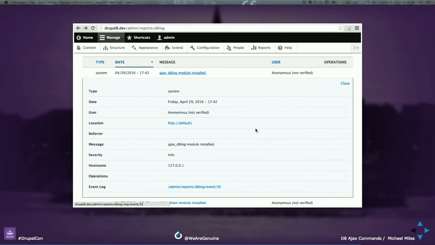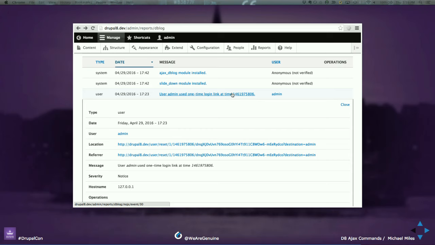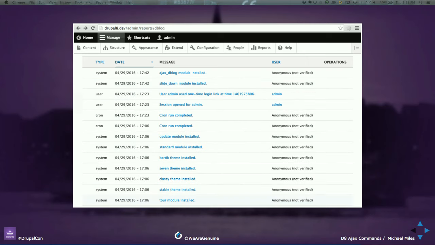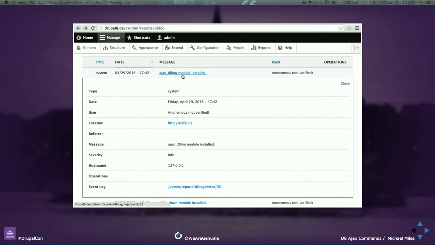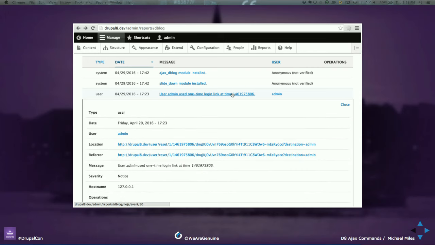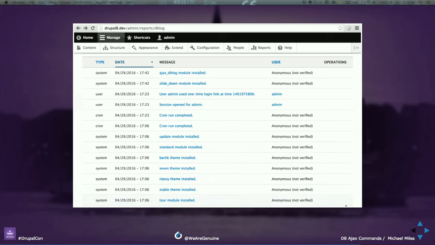Sure. So the question was, how did the AJAX framework change from Drupal 7 to Drupal 8? I actually have a version of this presentation on Drupal 7. In Drupal 7, the only thing that's changed is really the PHP side and the name of the JavaScript object on the client side. I forget off the top of my head what it's called in Drupal 7, but it's just provided by AJAX.js, same file, same location. It's a global object that you attach a function to with those three arguments. And then on the PHP side in Drupal 7, you create a PHP function that you include in whatever function is going to build your AJAX response, and you return basically a render array to be built on the server.